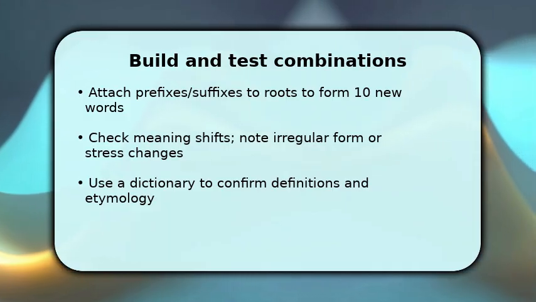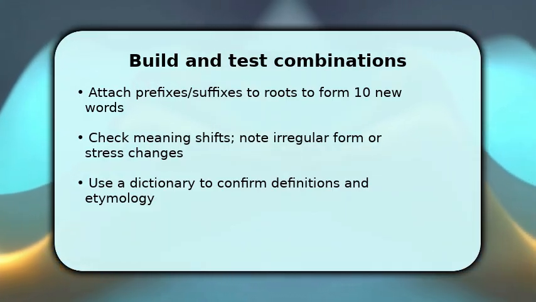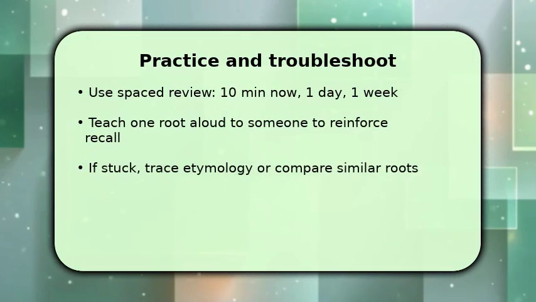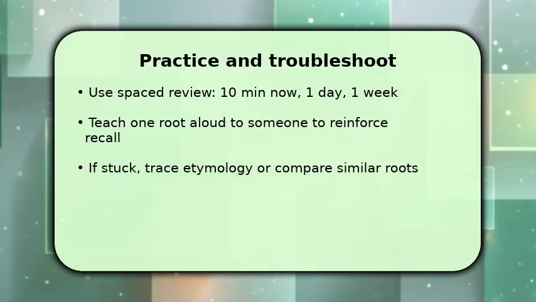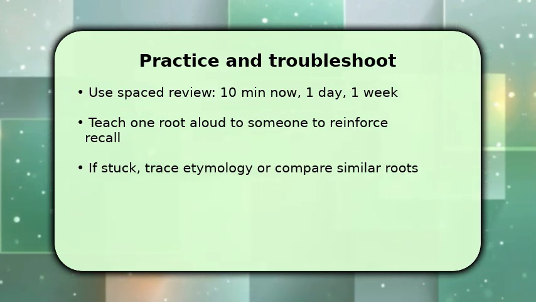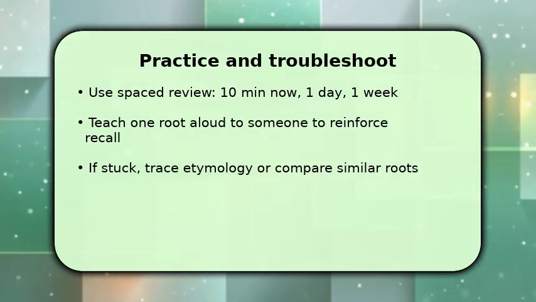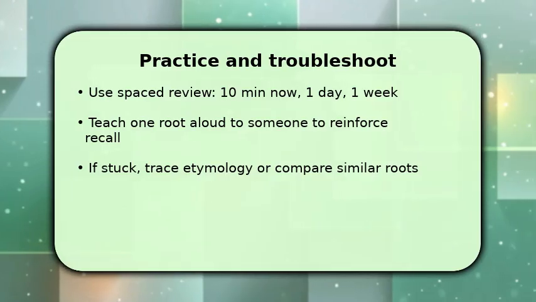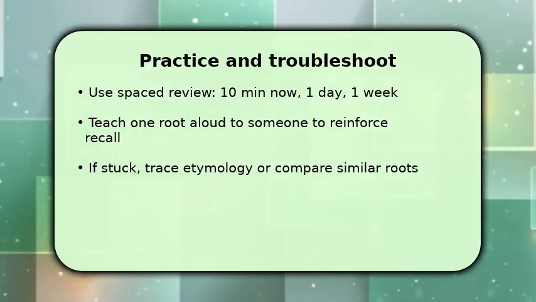You finish by turning knowledge into habit. Schedule short, spaced reviews and create quick quizzes from your lists. Once done, teach one root and its combos aloud to a partner or imagined listener. Teaching reveals gaps fast. Make sure to build mixed practice, randomized roots and affixes, so recall becomes flexible.